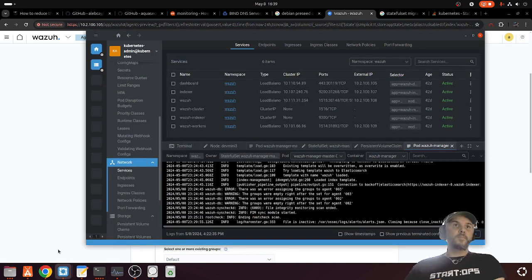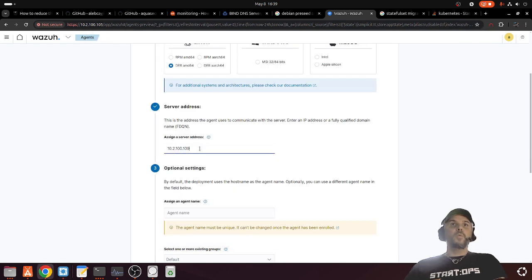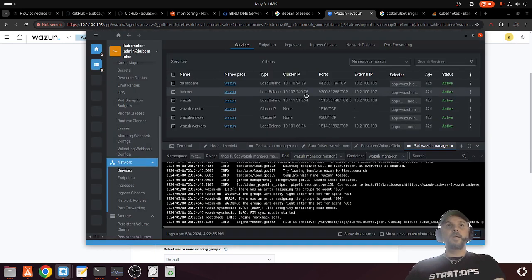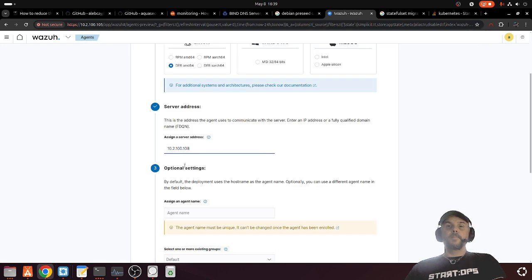Right, that's our load balancer. 105 is the dashboard, 107 is the indexer, 108 and 109. We're going to do 108, right? I'll do 109. Let's do it.